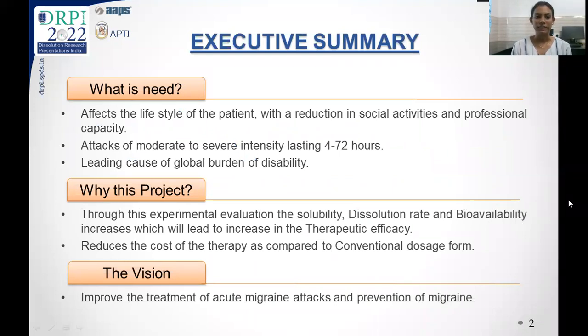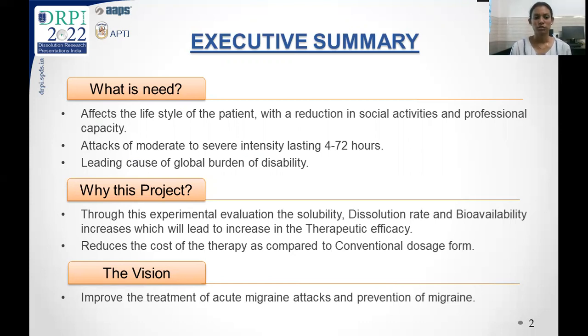So what is the need of the project? Why this project and the vision? So what is the need? Migraine is a common disabling brain disorder and it is always undertreated and underdiagnosed. It affects the lifestyle of the patient with a reduction in social activities and professional capacity. There are attacks of moderate to severe intensity which last for 4 to 72 hours and it is one of the leading cause of global burden of disability.